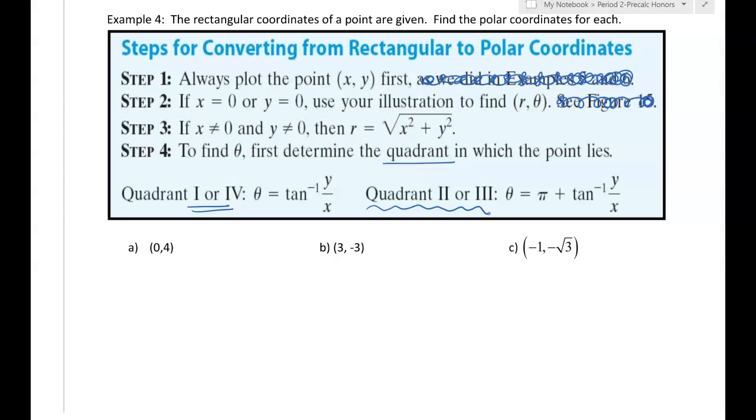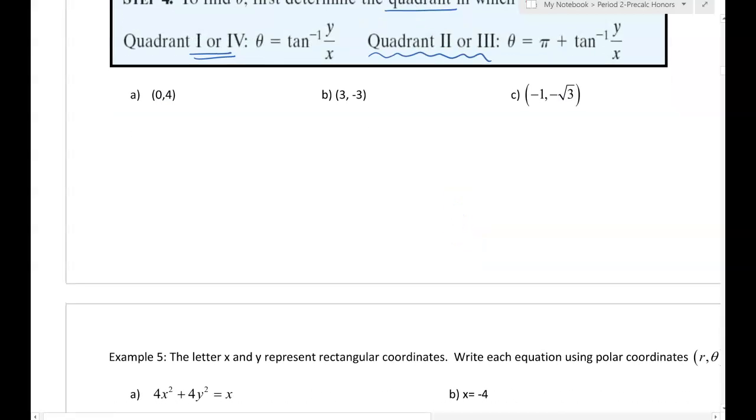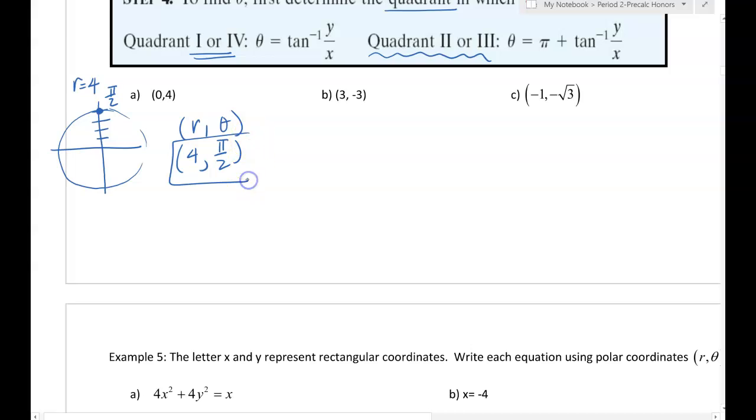So let's practice. Are you ready? First, make sure you sketch it out. Okay, plot it out. This is rectangular, so 0, 4, where 0 is x, and 1, 2, 3, 4 on y. It's right there. That tells us, if I were to draw a circle, the radius is immediately 4, and the angle is just going to be pi over 2. Look at that, I don't even have to do anything to get the answer right away. It's always radius comma theta. Radius is 4 and theta is pi over 2. Bam. Easy peasy.